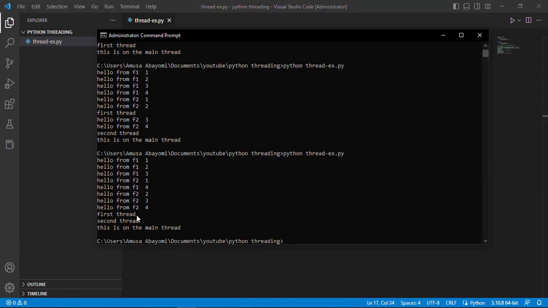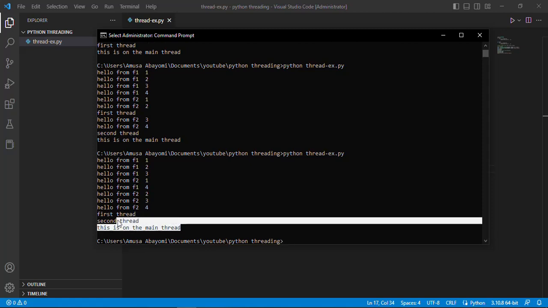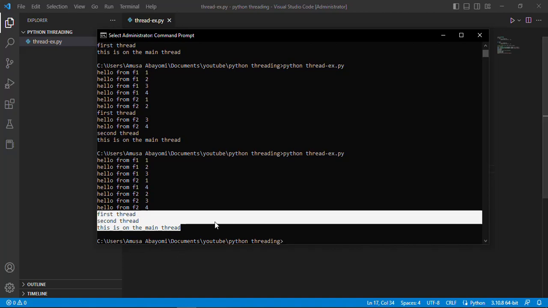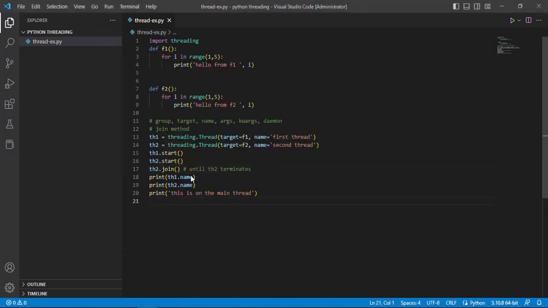Yeah, as you can see from here, th2 terminated here, and then the rest of the program ran. So that is what join does. It's going to pause the execution of the rest of the program until this thread finishes running.